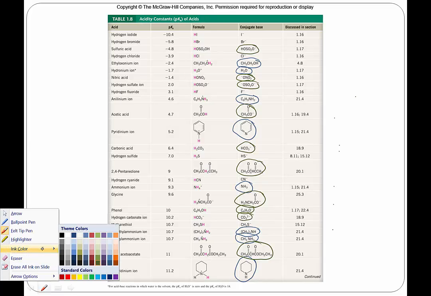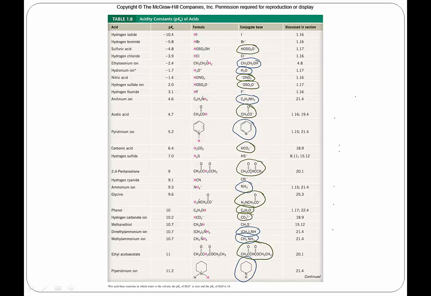Now, if it does have a negative charge, and it's a localized negative charge, it'll be on a big atom like iodide, bromide, chloride, sulfur. There are a few that aren't circled on here that are still preferentially nucleophiles, but these are usually the things we're looking for. Big thing here is a nucleophile tends to be a weak base, because if you picked up the proton, it's going to make a stronger acid. That's what its conjugate acid typically is, a stronger acid. And we don't want to make a stronger acid in solution.